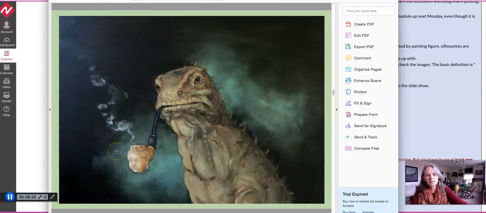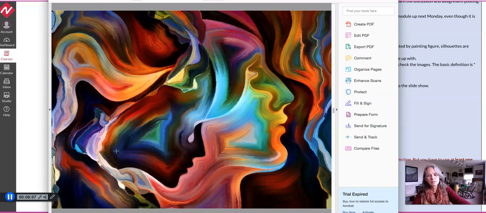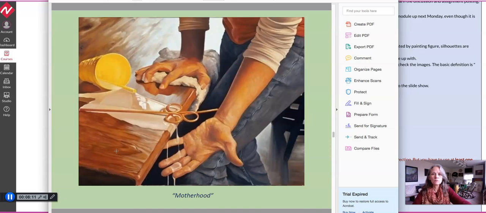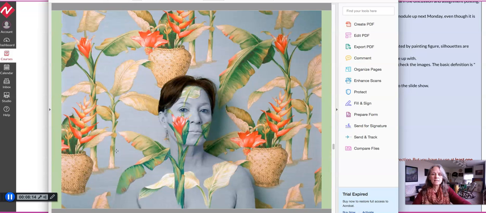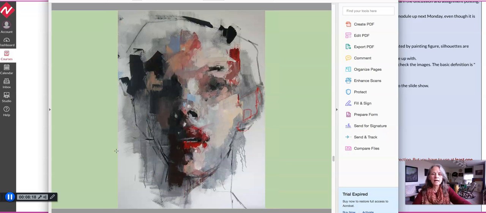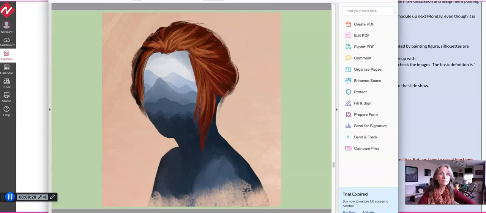Okay, now we're probably moving on into the portrait or figure. All sorts of possibilities here. So there's 34 slides in this slideshow. I think I'll get out of it because I want you all to look at it and take a lot of time looking at it. All right. Now, Lakin has already done one inspired by this and posted it in the discussion. She posted it as a study, and we're going to talk about that in just a minute.